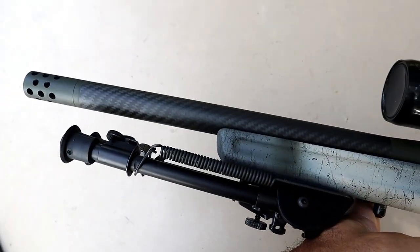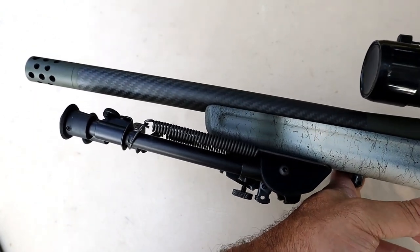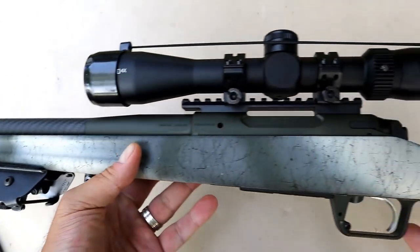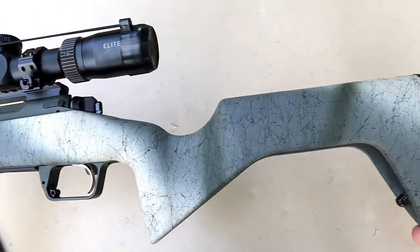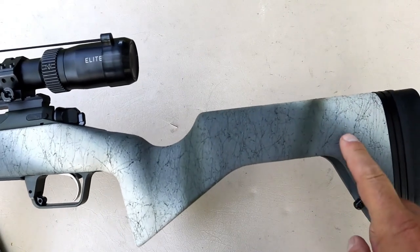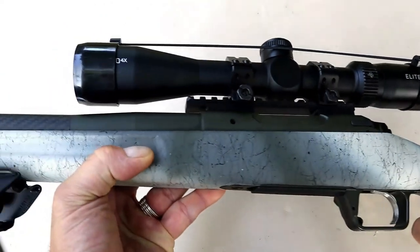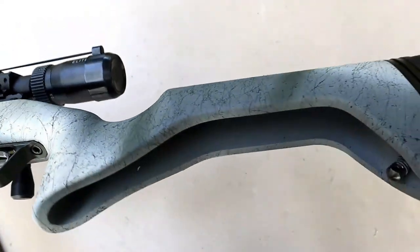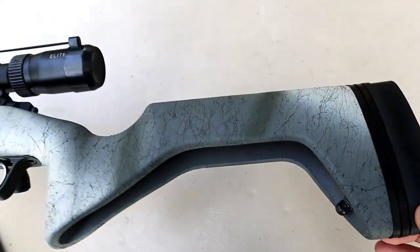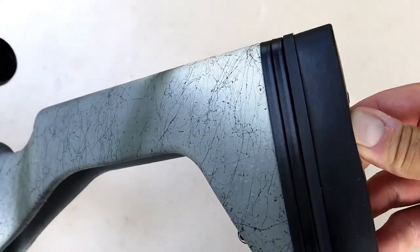As I mentioned, this is available with a 16-inch or 20-inch barrel — this is the 16-inch. The idea is to maximize weight savings, making it easier to tote around. The stock is called the Greybow Trekker. You can see it's olive with some black webbing throughout, and the buttstock is hollow — again, saving weight.